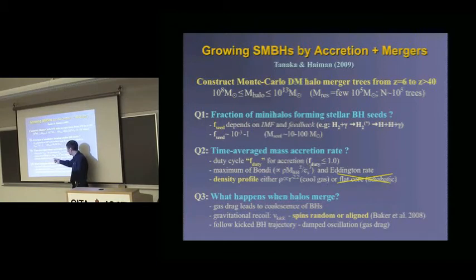Simple approaches: you look at these simulations, they have this profile. H2 cooling cools the gas, and the gas settles into this R^-2.2 profile, the empirical result from the hydro simulations. It can get quite dense in the center. If it couldn't cool, then you would have a hydrostatic equilibrium in your dark matter halo, and you would not have a core.